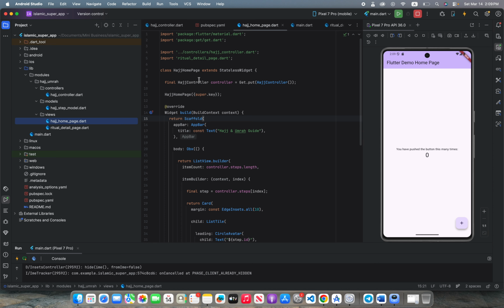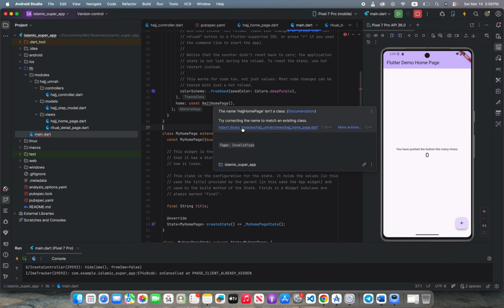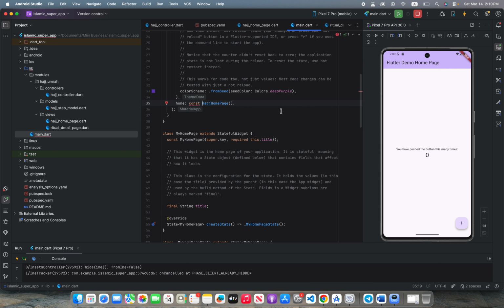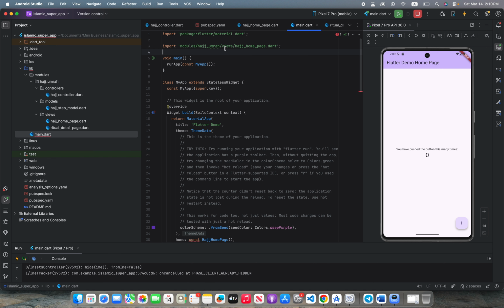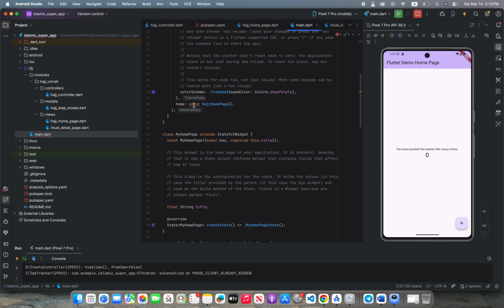In this page, you can see that this is the class of the page, which is the name of the page. I'm going to copy this name and go to the main here, and paste the title of the page, and then I'm going to delete all of this, just make it like this. I'm going to insert the module of the page screen here. So when I insert it, you will see on the top here that we do have the import. At the same time, actually, we don't need this com, so we just remove it.